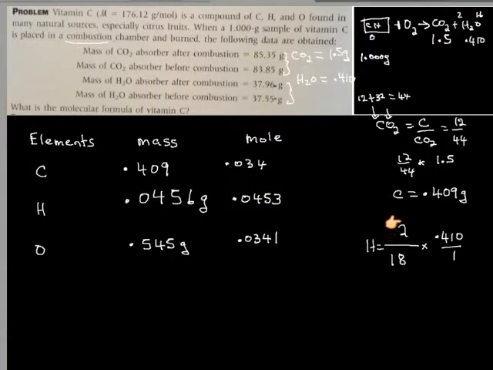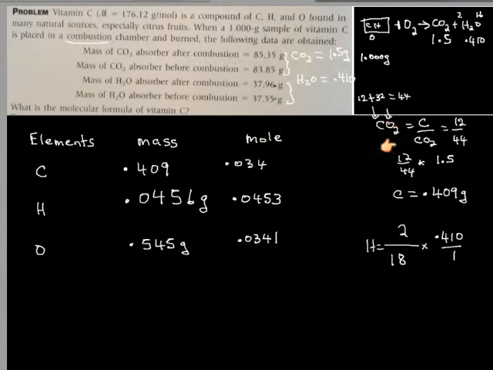You did the same thing with hydrogen, where hydrogen was 2/18 in water molecule. The hydrogen was 2/18, and all of the hydrogen in the original compound ended up in water. So you could very accurately determine the portion of the hydrogen multiplied by the mass of the water, 0.41, gives you the mass of the hydrogen in the water. That is also the mass of the hydrogen in the original compound before the combustion. Converting this to number of moles, you get 0.0453.